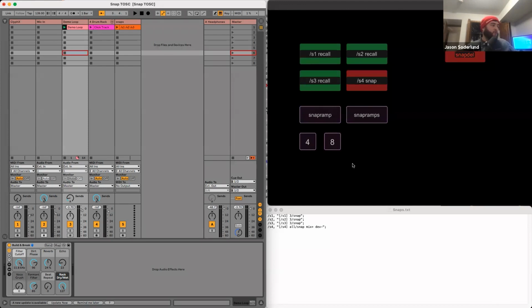So if I press some of these modifiers, the snap ramp will ramp smoothly and jump between different beats as it interpolates. It'll make more sense when you see what I'm talking about. So I have snap ramp, the modifier pushed, the number 4 pushed. So when I morph between, when I press these different recall buttons, you can see on my audio effect track here. Let's get the music going so you can see it landing on the 1. When I hit recall 3, everything should finish on the 1 of the next bar.